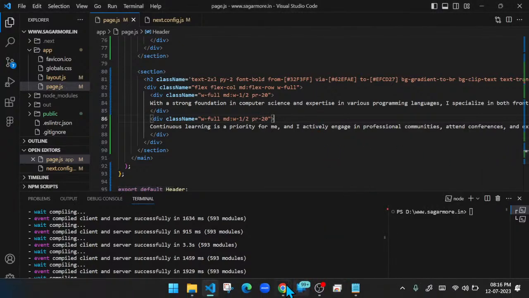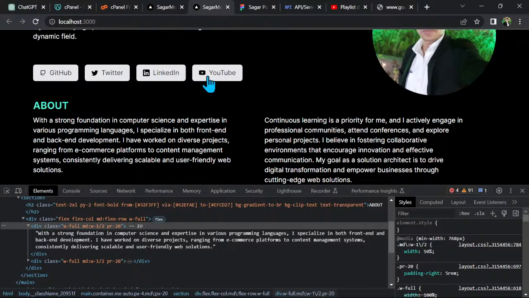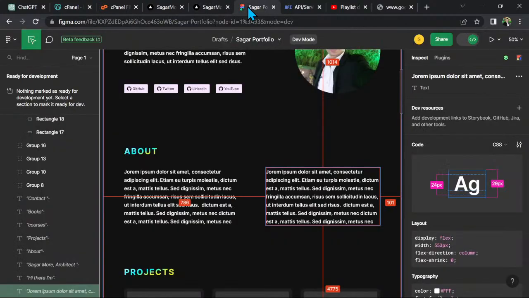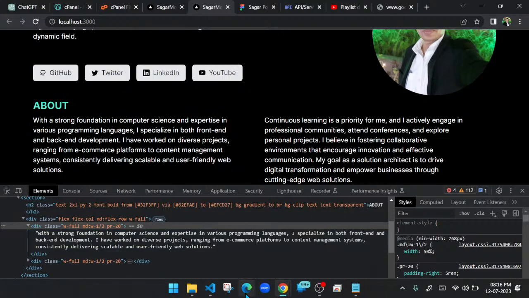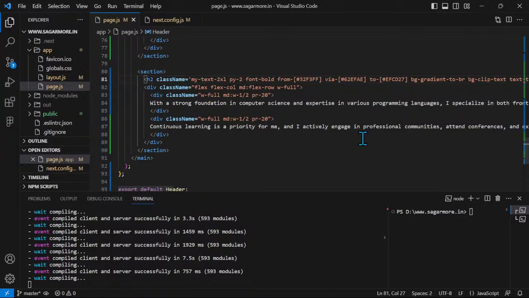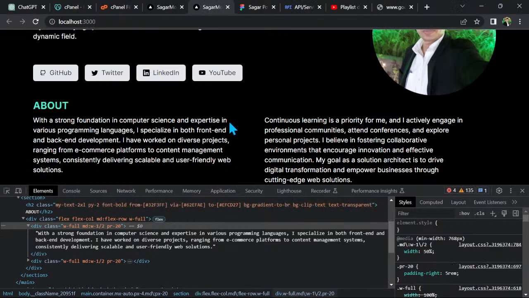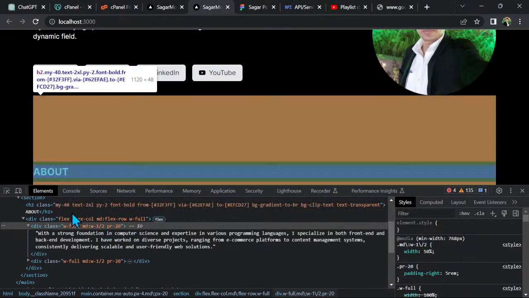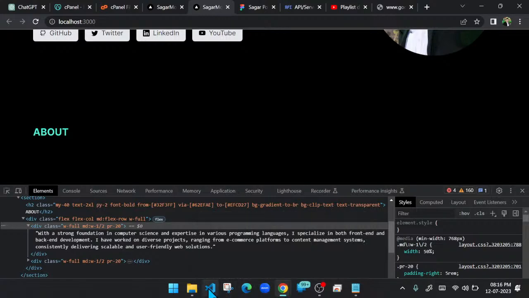And let's see. Yeah, enough of space. And okay, so I should have a bottom margin and top margin from this heading. So let me add that. So heading margin is, let's say, margin y means y axis. Let's say it will be 40. Let's see the output. 40 is much more, I guess. Let's keep it 20.